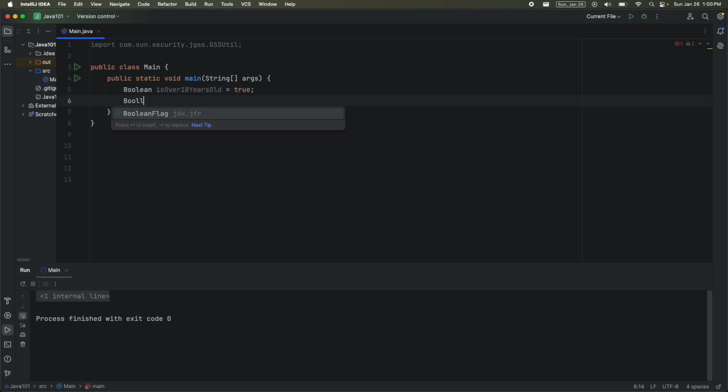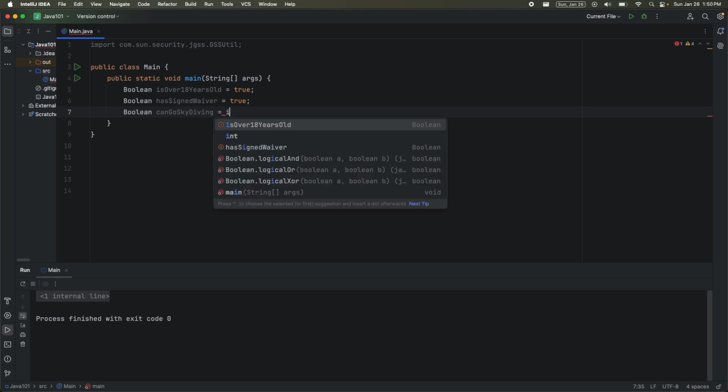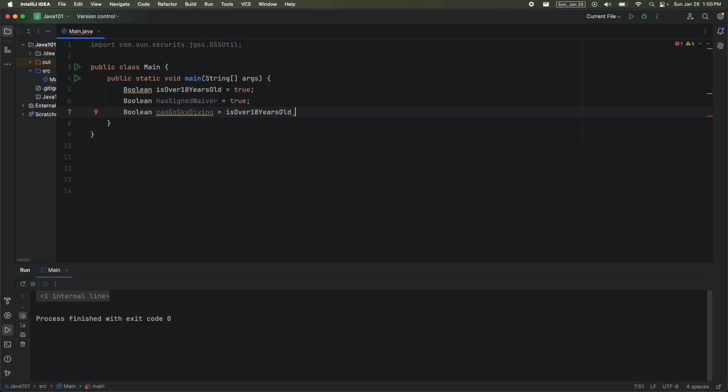We'll have another Boolean, has signed waiver is equal to true. And then we're going to have a third Boolean, can go skydiving is equal to is over 18 years old, ampersand, ampersand, that means and, has signed waiver.